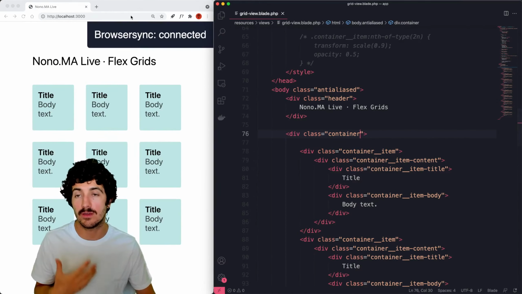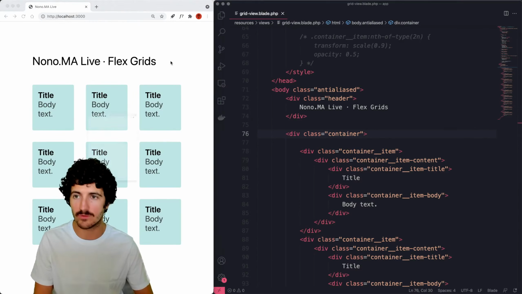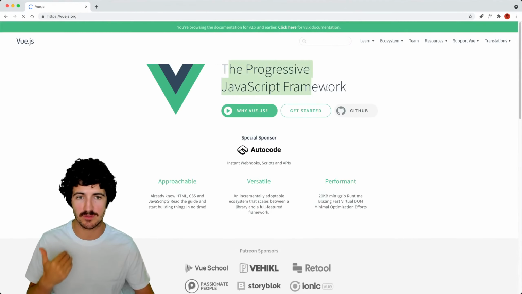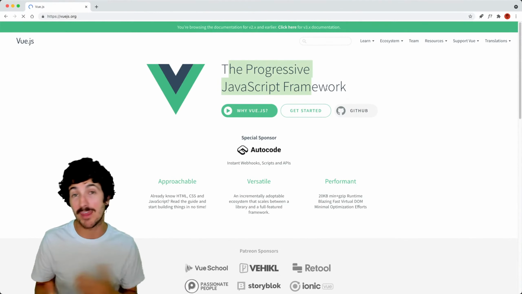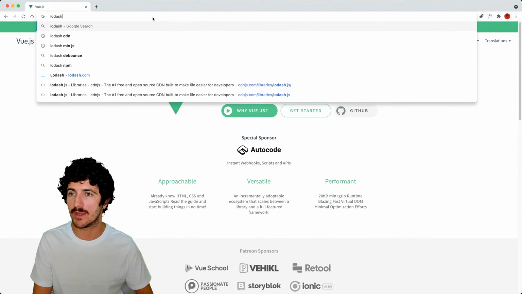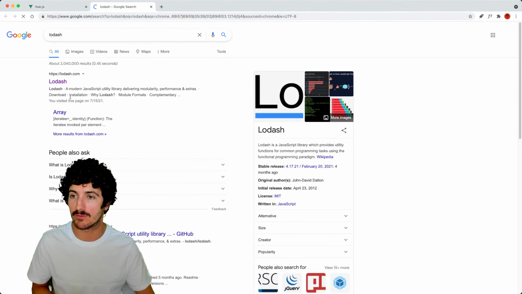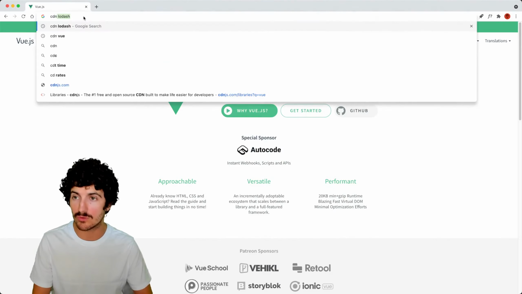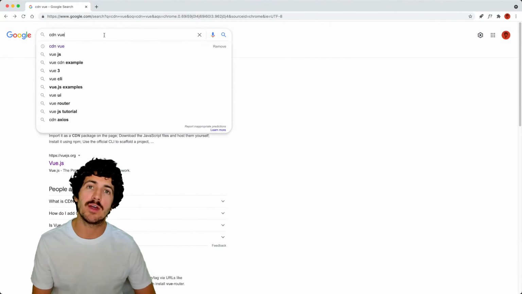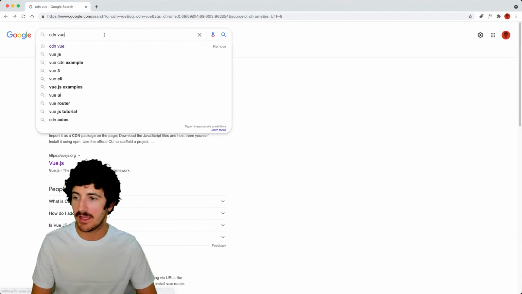What we're going to use is two different things. We're going to use Vue, which you can access at v-cloak. This is a progressive JavaScript framework comparable to React if you know it, but a bit different. And we're also going to use Lodash for their sortBy algorithms. The first thing I'm going to do is look for Vue and Lodash, and we're going to try to get their CDN URL so we can load them in our website directly.